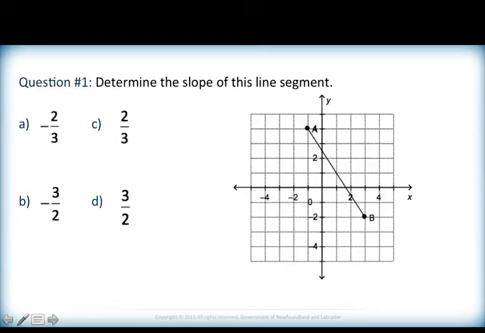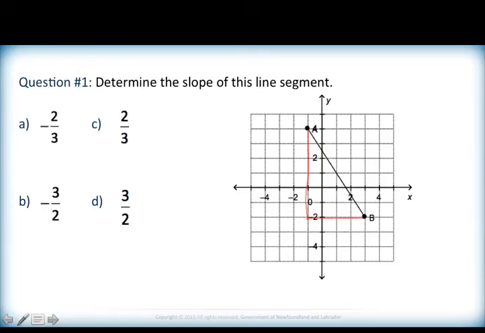In order to determine the slope of a line segment on a graph, we'll have to use the method rise over run. As you can see on the graph, there are already 2 indicated points for us. We can use those or choose another 2 points on the line segment, but we're just going to create our right triangle from those points A and B. So slope now will be rise divided by run.